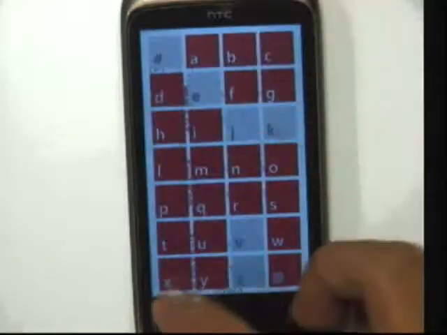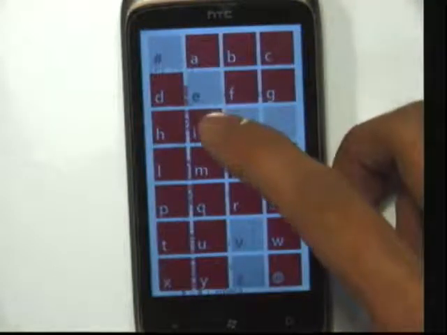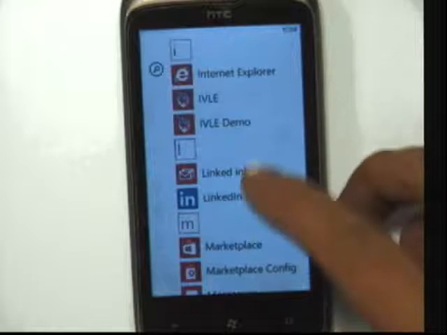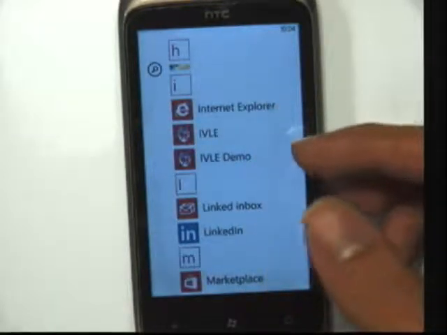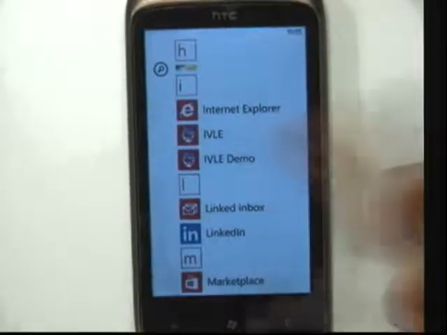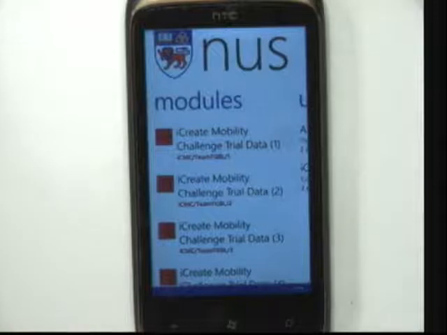All right, this is a jump list. Basically, you can just click on the header and jump to wherever you want. So it's called for I, right? So I just start for I. Okay, so I just created a special app for today, an IVLE demo. I'll just show the demo to us. All this information is actually not fetched from IVLE itself, but rather I hard-code it or save it locally.